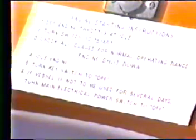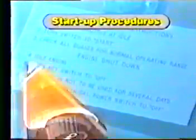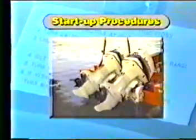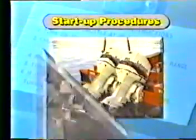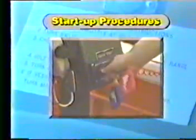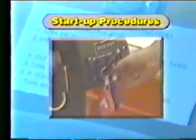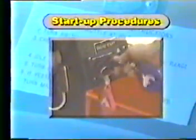To properly start the fast rescue boat, the following steps should be taken. Turn on the rescue boat's batteries and lower the outdrives if applicable. Making sure the throttle is in idle, turn the ignition key to the start position. If the engine does not start, wait 2 minutes before trying again.